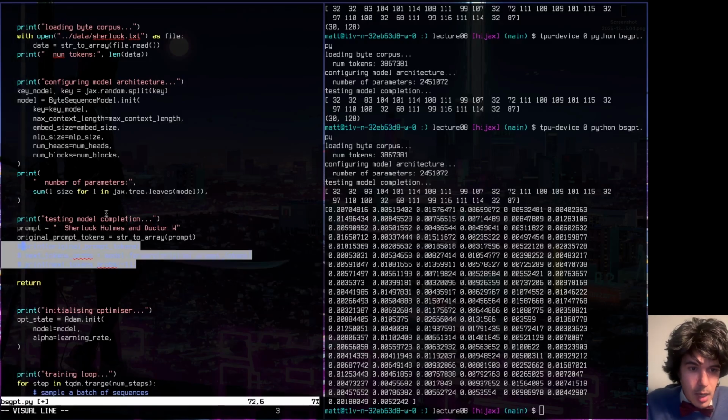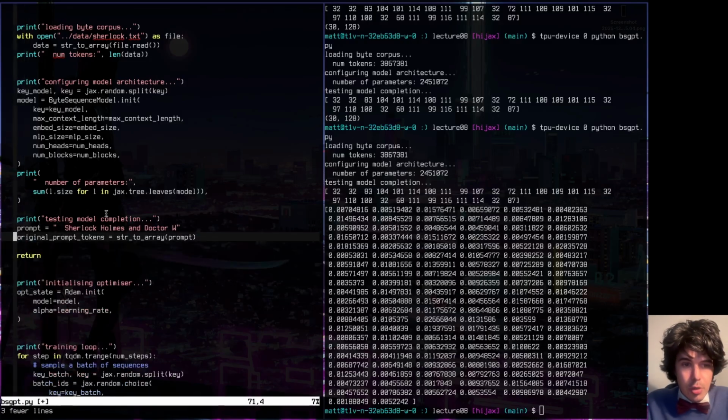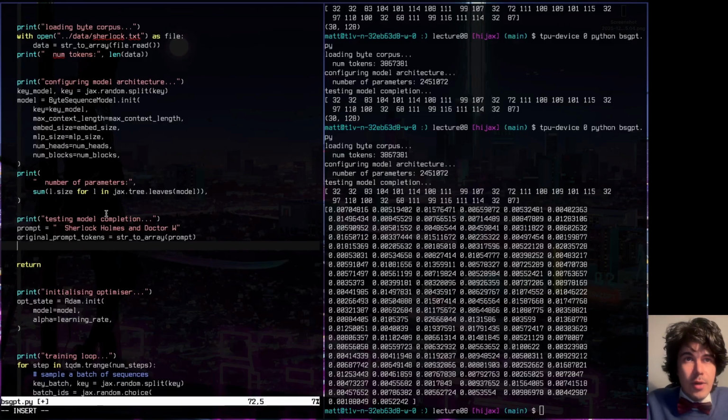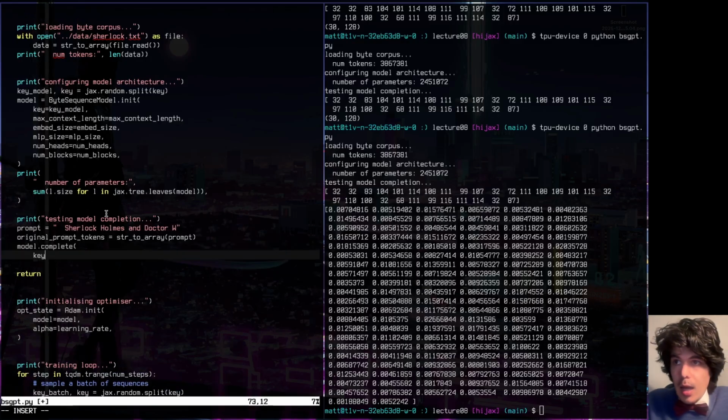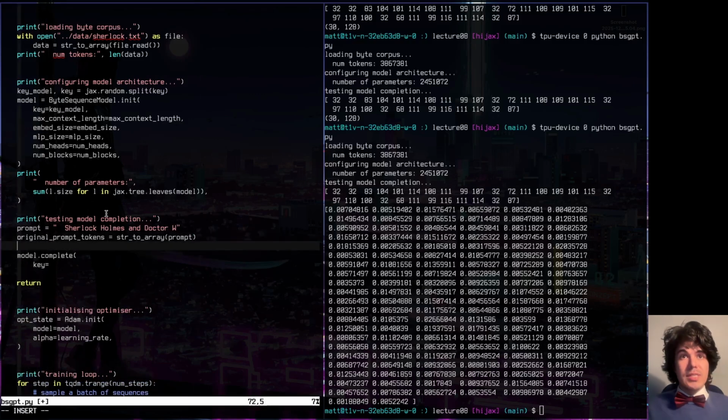Instead of talking about it, we will keep this original prompt tokens, but let's define a new method on the transformer class. I think it makes sense for it to be on the transformer class because this completion logic is going to be a little bit intricate. So model.complete is going to be a new method. We had model.forward, we're going to have model.complete, and it's going to take a key. The reason we want to take a key is because we might want to do some sampling with some temperature of this probability distribution represented here, rather than, for example, taking the maximum likelihood token.